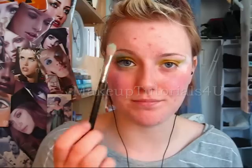So pretend you're using a black marker to trace something. This is the same principle, except instead of using black, we're using this blue. And it's okay if you went up a little bit further than you wanted to with the green, as I did, because again, we're going to blend this blue down.